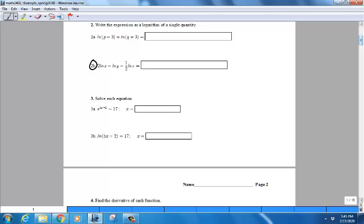All right. So, how do we do this? You're just going to run this movie in reverse. You're just, again, going to use these log properties, but in reverse of the way we're usually doing them. So 2 times the natural log of x, we can rewrite that as natural log of what? X squared, right? And now, what about this one? Minus 1/2 natural log of z. That's square root, right? So you can rewrite this as a natural log of square root of z. Now, notice here you have differences of some log terms.